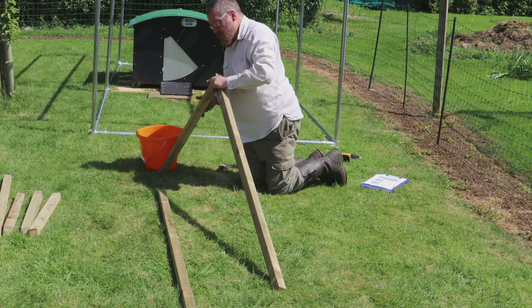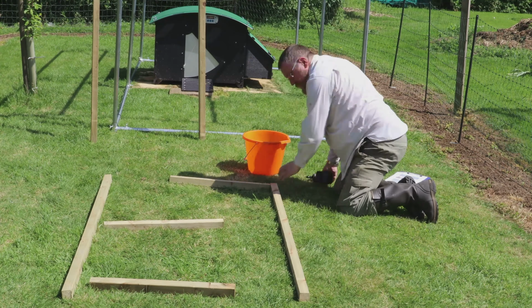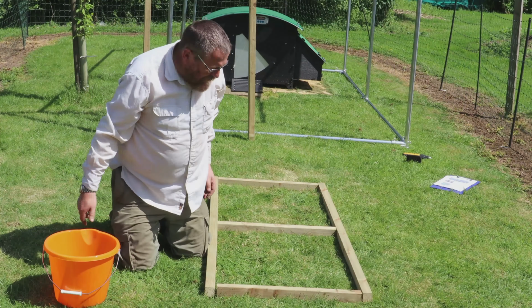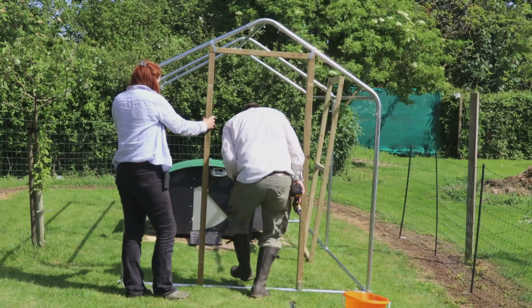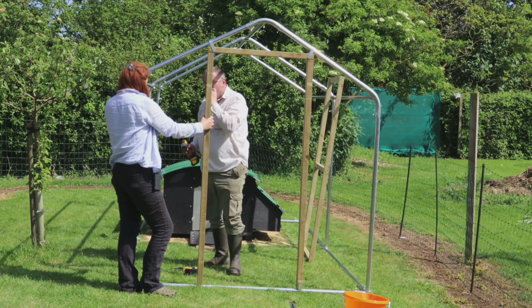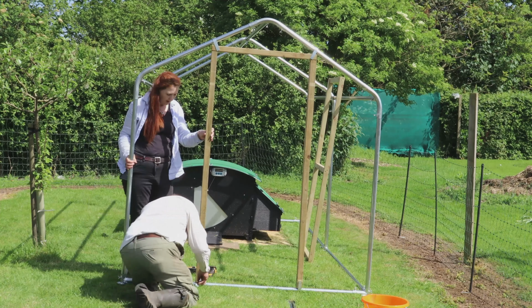The next thing is to construct the door and the door frame. We found that taking our time really paid off. The door should fit snugly to the frame, but not so snug that it fouls the door. Now, if you need to, don't be afraid to plane a little bit off the wood to get it right. But once it's in place, that's the largest part of construction complete.